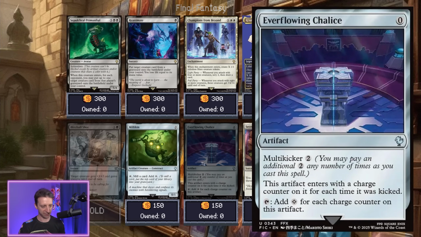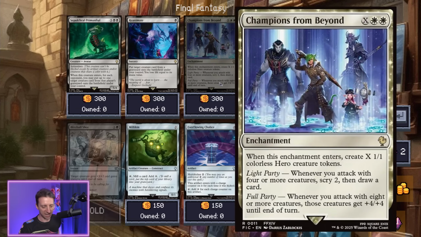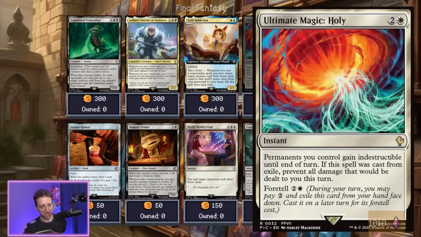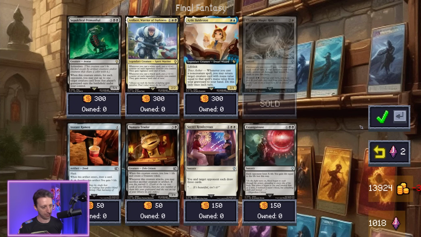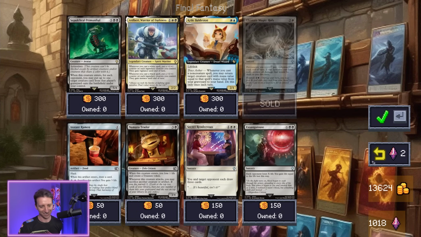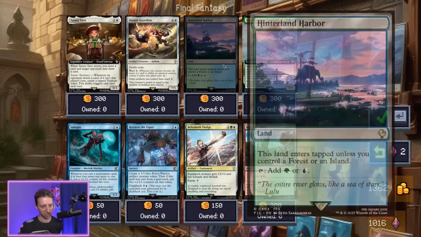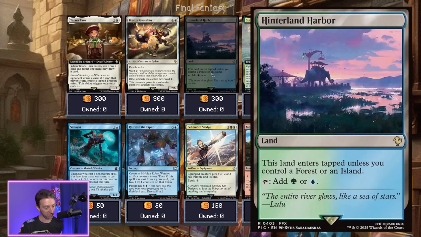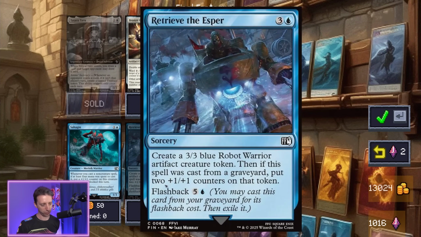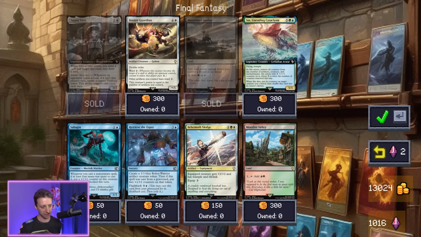Overflowing Chalice, the Final Fantasy X version. Champions from Beyond, using the Duty Finder from 14. God, these cards are so good. Ultimate Magic Holy. Yep, grab that. Oh, Secret Rendezvous, but the Aerith art version. It's fun. Interland Harbor. Ride the Shoopuf. Oh, Tataru. Sahagin. Retrieve the Esper. You make a 3/3 robot. It's a magic deck. But if you flash it back, it also gets 2 +1/+1 counters.